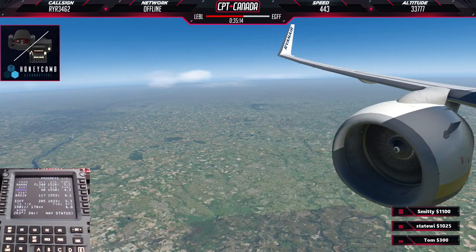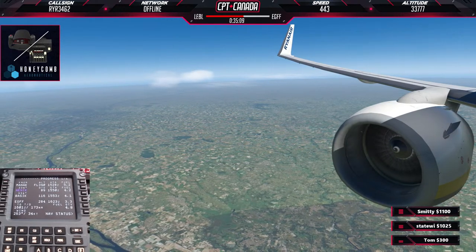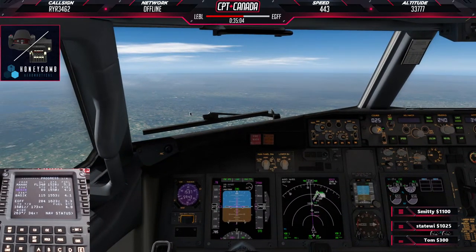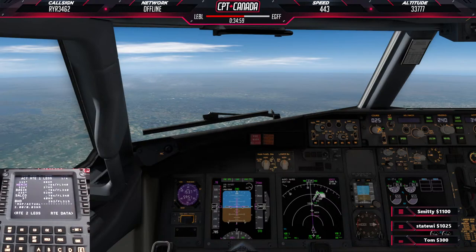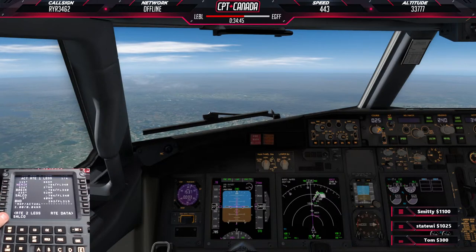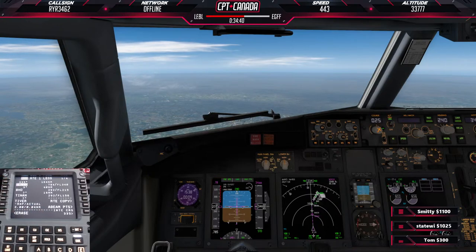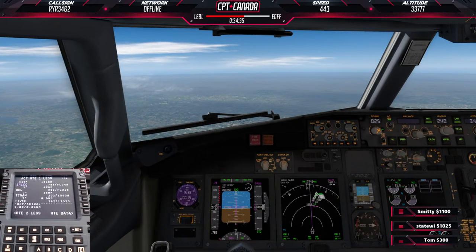Can we get an impromptu direct-to from Paris Center to show how it works? Yeah, what can we do? Let's see, what do we got lined up here? Turn the brightness up a little bit. Okay, we'll go to our legs page. Let's say they're giving us direct SALCO. So we would select SALCO here, and that's going to populate SALCO down here. Then we go to the top and select it on MENIK, and it's going to ask me to execute that. So we come over here and execute it, and the aircraft is now going to go direct SALCO.